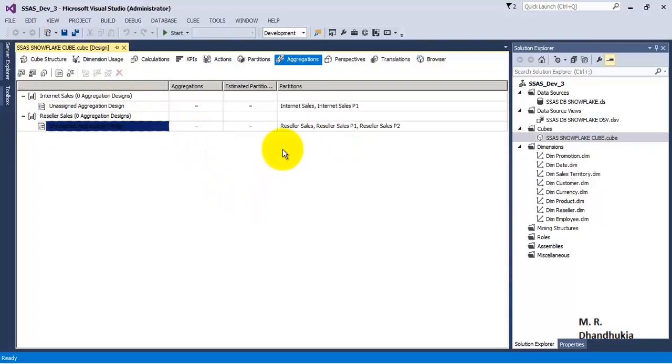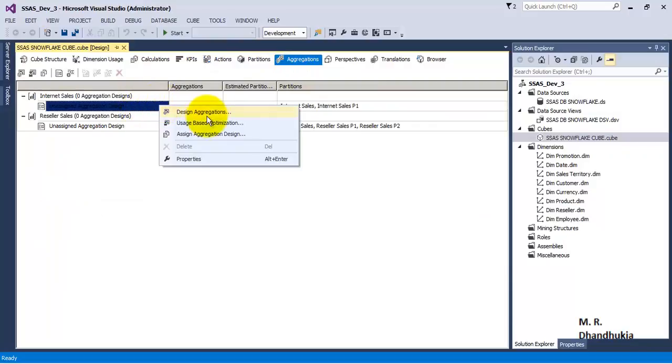Okay. So now in order to create aggregations for these partitions, what we can do is we can right click over here and say design aggregations.